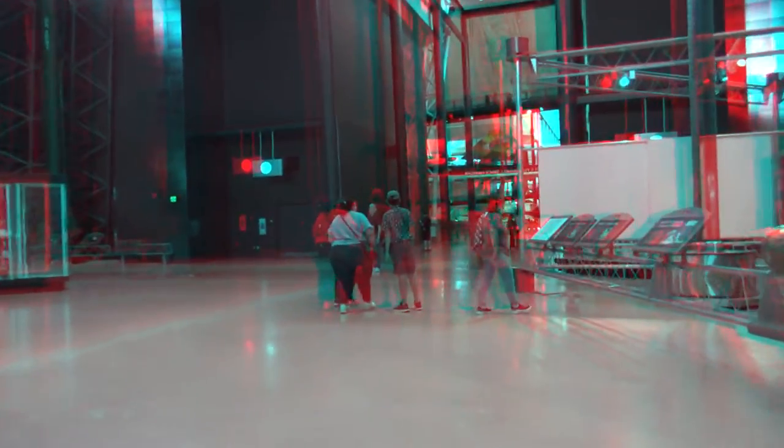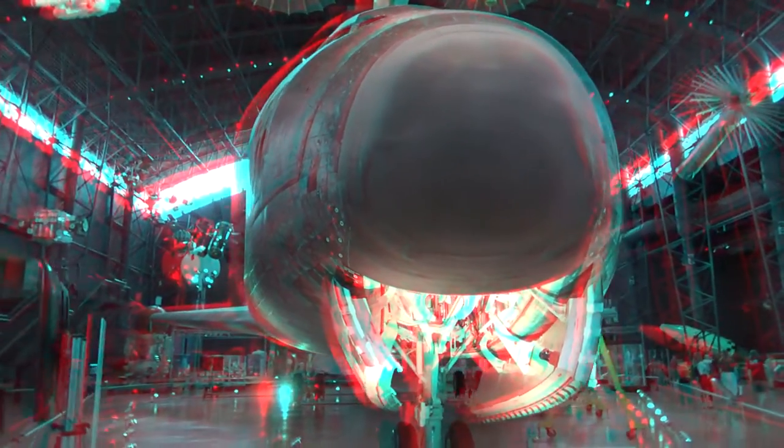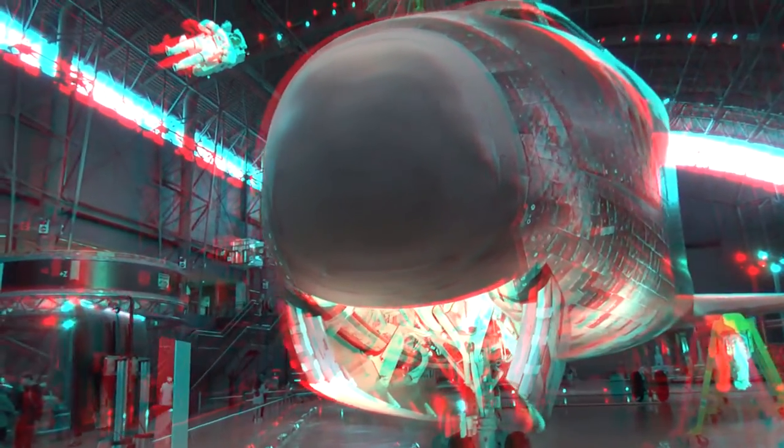Oh, that monitor there. I keep getting off topic. That monitor there, so there's a few monitors placed around the building. And those are, I suppose, professionals that know about this kind of thing. These planes and stuff. And you can talk to them live about things. And this is an actual space shuttle that went to space. I'm kind of glossing over that. That went to space. Actually, a lot of this stuff in here went to space. And I think it's astounding.